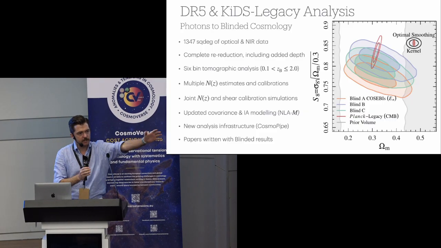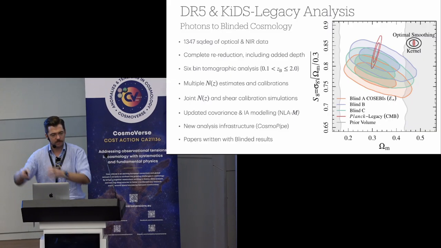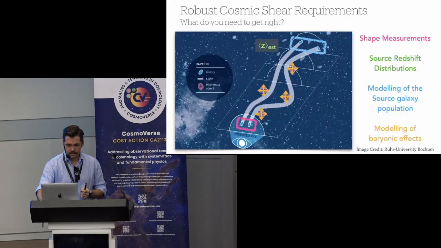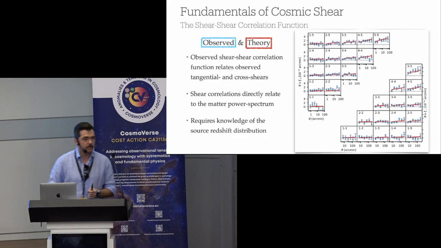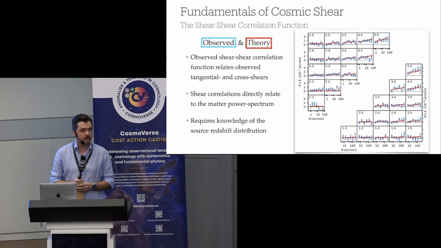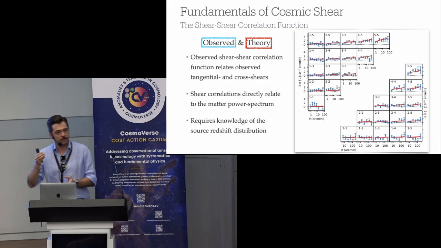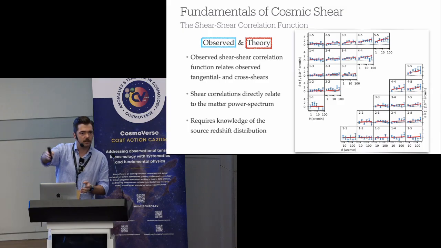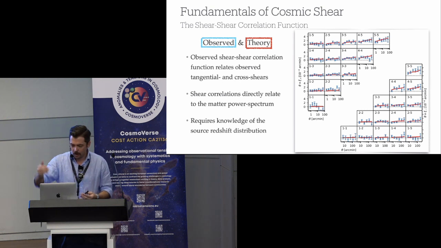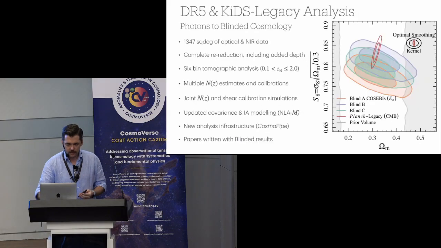We've increased the number of tomographic bins that we use from 5 to 6, adding more high redshift information, which is really important and useful, because if we go back to the slide where I had the signals, you'll see that the signal here is climbing as we go to higher and higher redshift, which makes sense, because if light has traveled through more large-scale structure, there is a stronger cosmic shear signal imprinted upon it. And so having higher redshift tomographic bins is really useful to us.